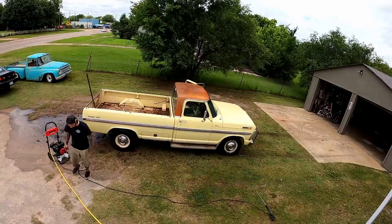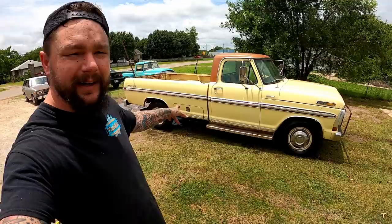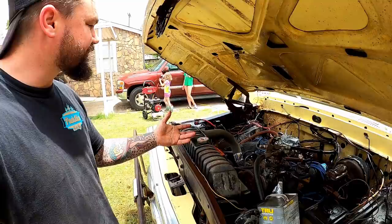So it looked like a few minutes of work, just took about 40 minutes of pressure washing, and she still ain't perfect, but honestly, that looks pretty damn good. The bed's lucky it got as clean as it got, because that was hell. You want to make sure to keep a nice looking driveway. Damn, I totally forgot to do underneath the hood. Damn it. Voila. You know, it's voila, except when you're redneck, it's voila.